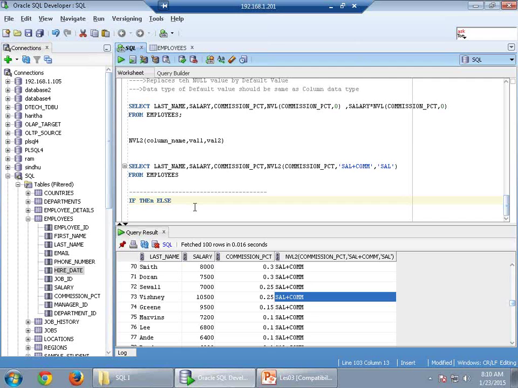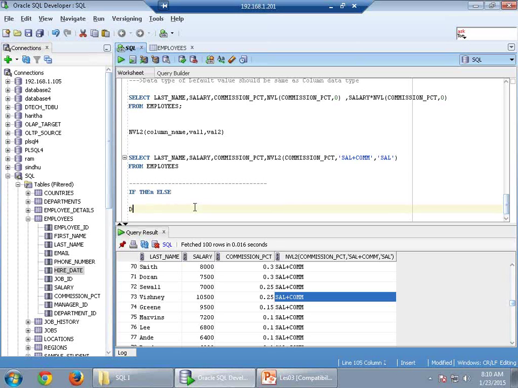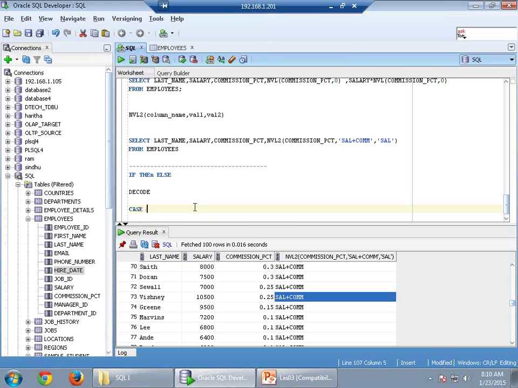There are two functions which we use for this. One is the DECODE function and another is CASE. It's very important. These functions are extensively used across different examples, so you need to concentrate here. We'll also understand the difference between CASE and DECODE.